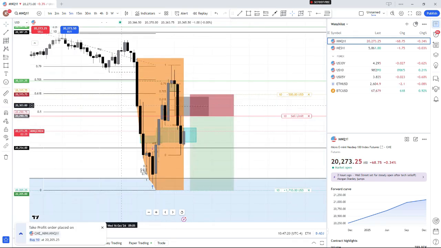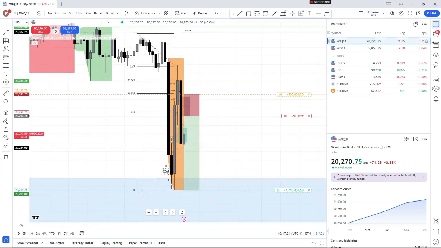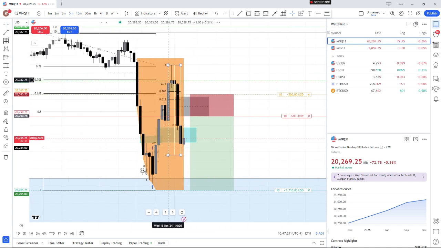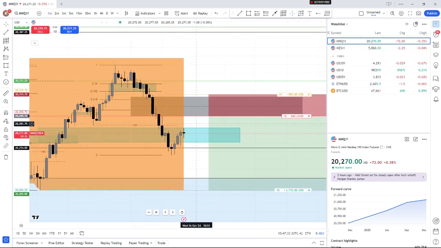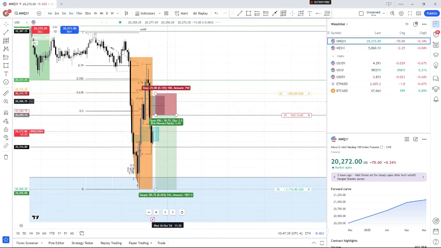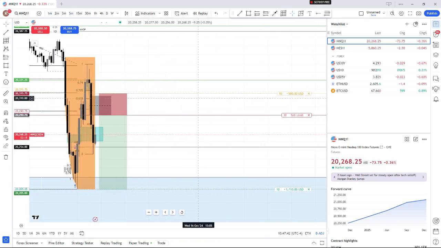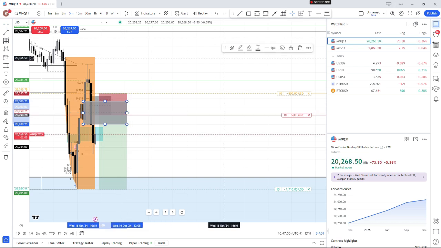So I've actually placed a sell limit because we've also inversed this 15 minute fair value gap as well. So it looks like we're going to go lower. There are so many bearish factors here, but I think we're rejecting off this 5 minute inversion fair value gap. It just won't go above it at the moment. But yeah, if it does, then I've got my limit set here, at equilibrium of the 5 minute range, into a 5 minute fair value gap, and a 5 minute breaker block as well here. So that would be pretty nice to see.